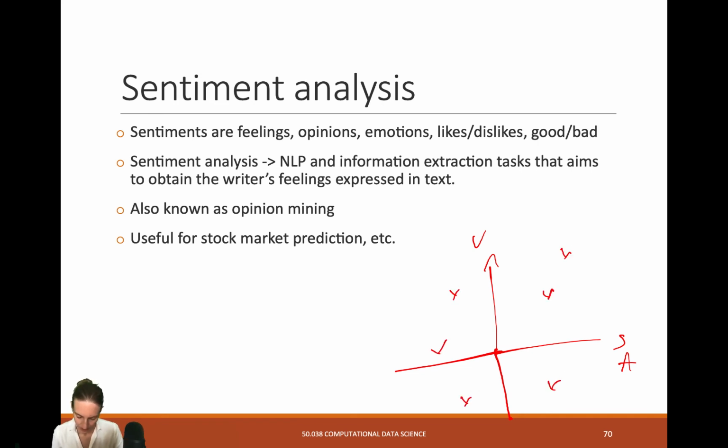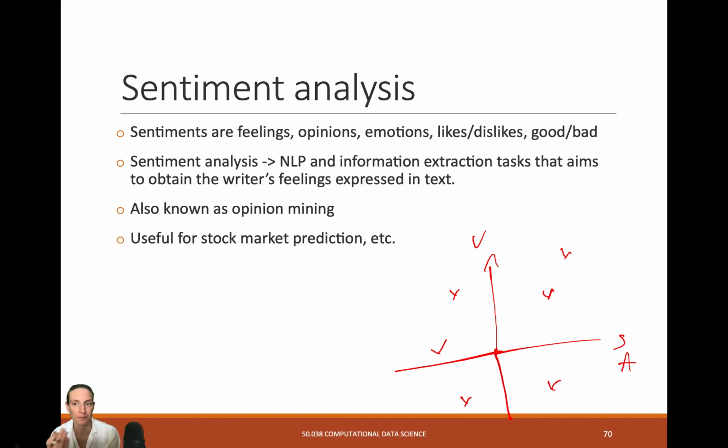Now, we often see in sentiment analysis, especially in NLP, a more binary model: likes, dislikes. If you do sentiment analysis of tweets, sometimes they're classified on whether they have a smiley face or a frown face, because simply we don't always have labels, right? We sometimes refer to sentiment analysis as opinion mining, and it can be useful for all sorts of tasks, stock market prediction coming to mind, but many others.